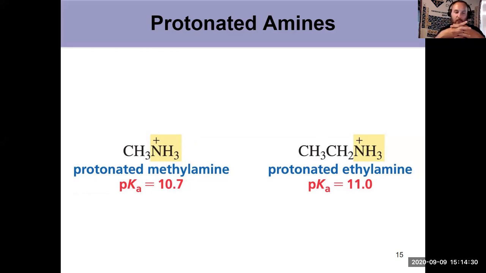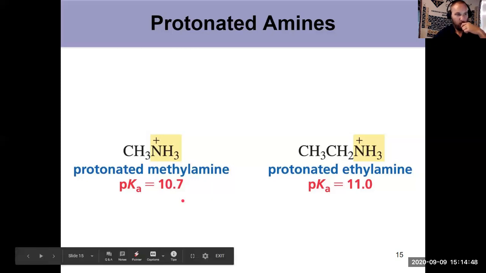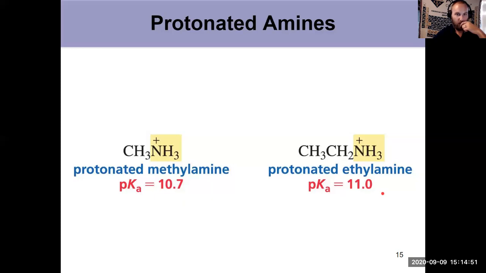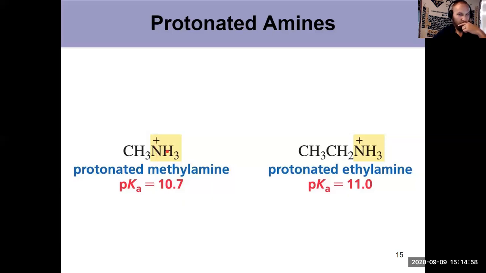Right? And that should make sense, because remember what we learned about conjugate acids and bases, right? A stronger acid means a weaker conjugate base, which would be a key idea here. And let's look at the ideas here, right? pKa of 10.7, right? This is more acidic than here, pKa of 11. So this tells me that protonated methylamine here is a stronger acid than what we have over here, right? And if it's a stronger acid, that means that this would be the weaker, sorry, I had my cursor in the wrong place, move it over. If this is the stronger acid, that also means that methylamine is a weaker conjugate base. So keep those ideas together. Stronger acid, weaker conjugate base. Stronger base, weaker conjugate acid.